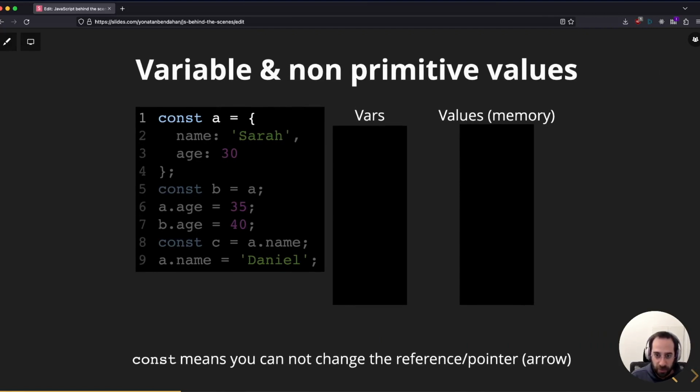So we talked about primitive values, what happens to non-primitive values. And just to be on the same page, if primitive values are string, number, boolean, undefined, null, bigint, and symbol, non-primitive values are everything else, objects. So what happens when we are assigning a non-primitive value to a variable, when we change a variable that is pointing to a non-primitive value?